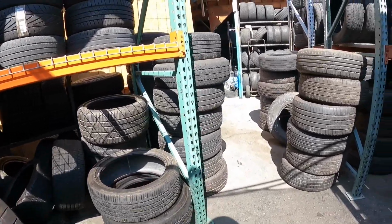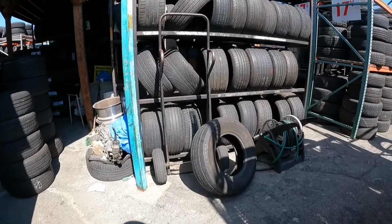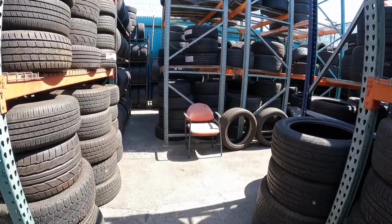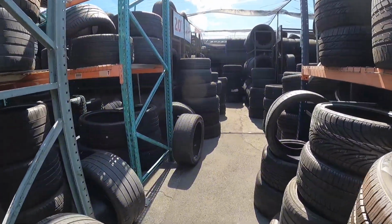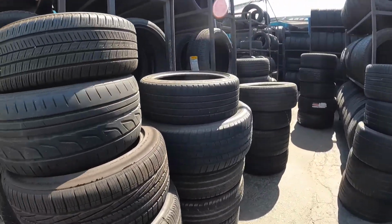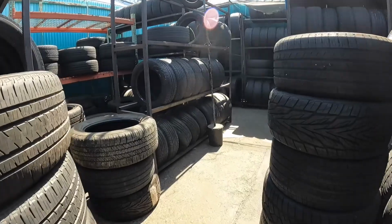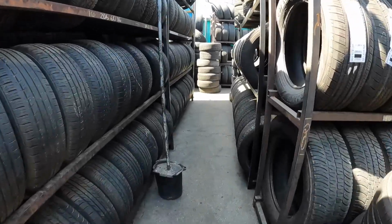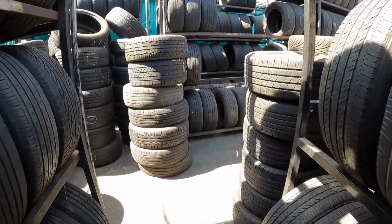And then recently, the second video you're gonna see, they started selling tires on their own retail, right? So they'll mount them, balance them, and they get their customers from OfferUp and Facebook Marketplace, and I think a little bit of Craigslist too. So that's great for them. It's not really good for us because they're selling the good stuff, but hey, it's really none of our business what they do. That's good for them. They're selling their tires for a higher price than what they already have, and it keeps the ball rolling a little bit better for them when it comes to cash flow.